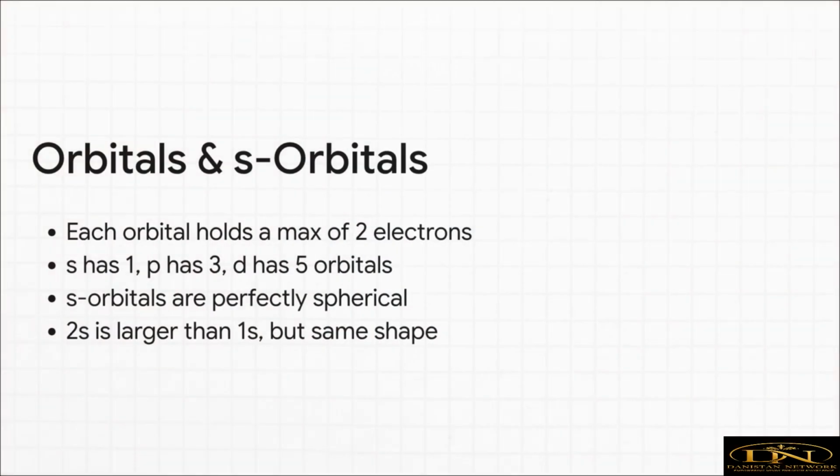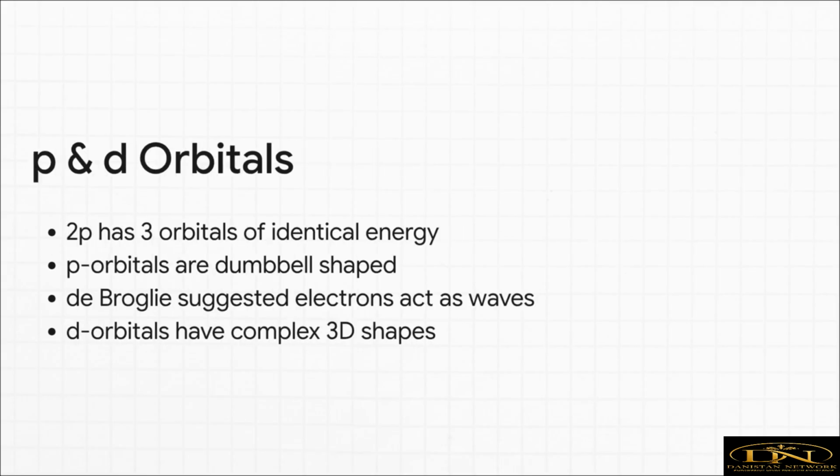Makes sense, right? Now, every S orbital is a perfect symmetrical sphere. A 1s orbital is a small sphere, while a 2s orbital is basically just a larger version of that same sphere. Its electrons possess higher energy, sure, but that spherical geometric shape remains exactly the same. And this brilliantly illustrates exactly how these probability clouds scale up. The p orbitals, though, look vastly different. They resemble an hourglass, or maybe a dumbbell, with 2 lobes arranged at right angles along the x, y, and z axis. And all 3 of these have identical energy.